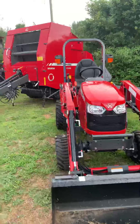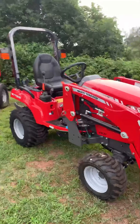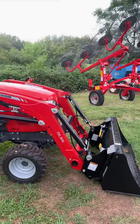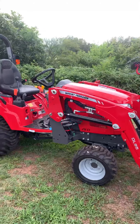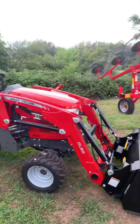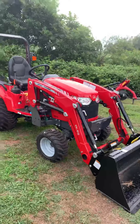This is the GC 1723, offered in the 23 and the 25 horsepower — subcompact. Might push a 4x5 bale off the trailer and maybe barrel roll it over to the feeder, but that's about all we're going to do with it. It's a great little tractor for around the house or around the horse barn — mulch, manure, whatever. It'll lift about 600-700 pounds.